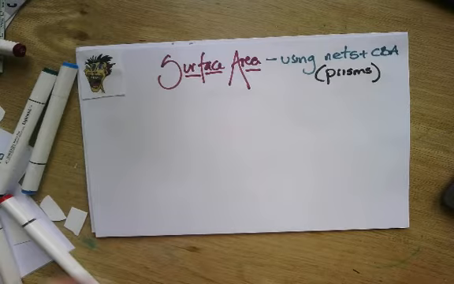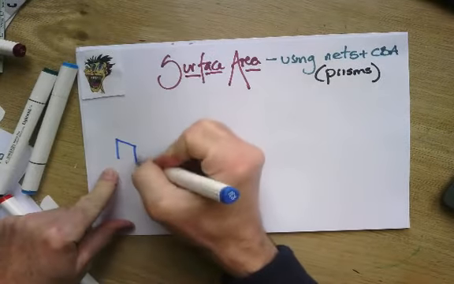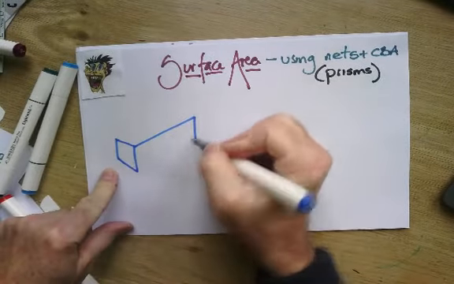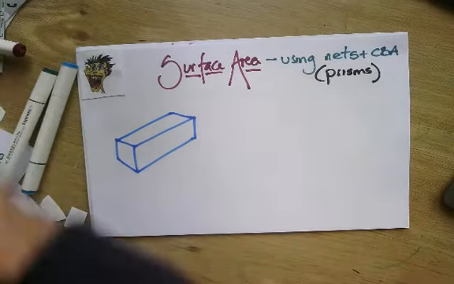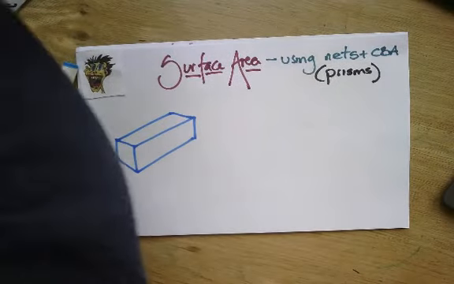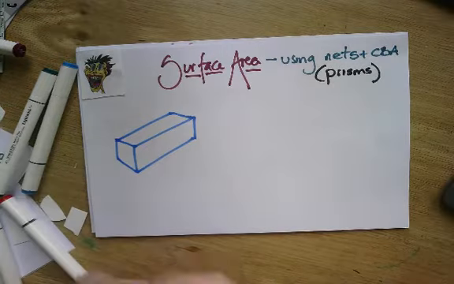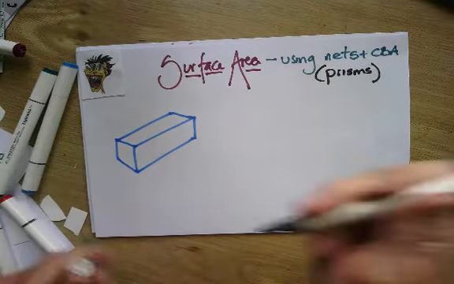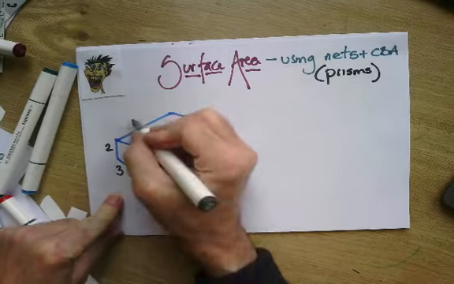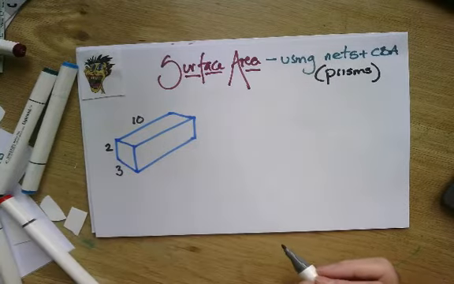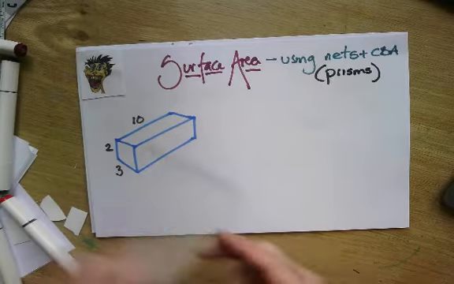Let's get a nice colour, this blue here. Let's draw out this little cuboid. So there we go. And let's put some dimensions in this one. So what colour should we have? Okay, let's go for this colour here. This is called a green-grey. Let's call that 3, and let's call that 2, and let's call that 10, because that makes it nice and simple, doesn't it? So what I'm going to do is draw the net of this.